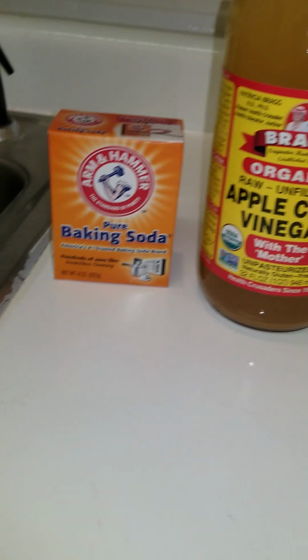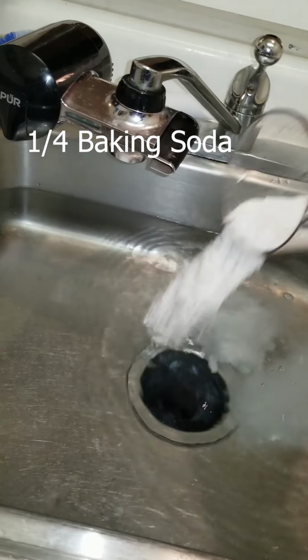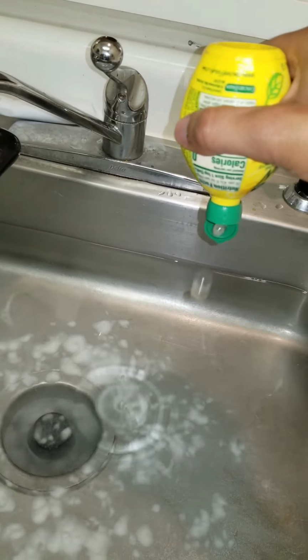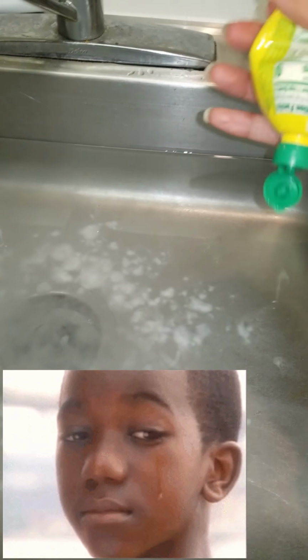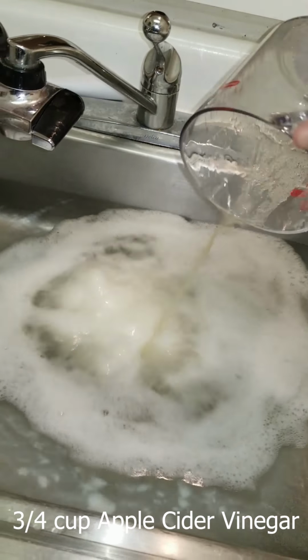So I am using baking soda, of course, apple cider vinegar, and I don't have a lemon, so why not use lemon juice? Same thing, right? Oh man.